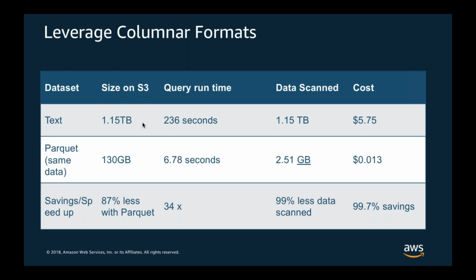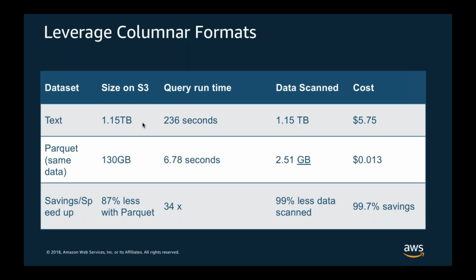Now, if you are leveraging columnar formats, it will help you scan less, because you're going to run analytical queries against this data set, and columnar formats, unlike text formats, allow you to selectively read data. If I store data in Parquet or ORC, those columnar formats, when I fire a columnar query, it reads only the particular data from S3, which means that we are able to scan less and we will charge you much less.